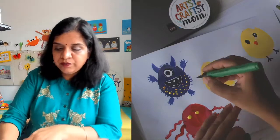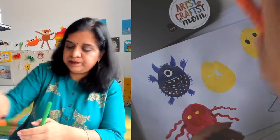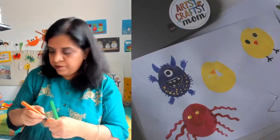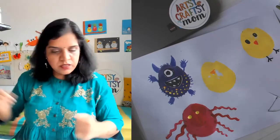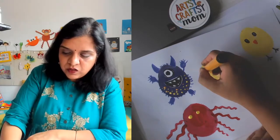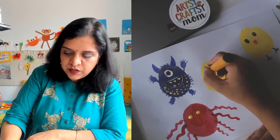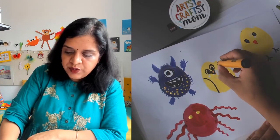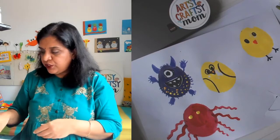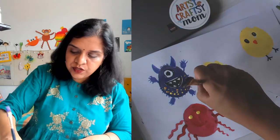Or we can turn this into an owl. I'll tell you how to turn it into an owl. Okay. So we turn the same. Then we have the eyes. So we turn it into 2 big eyes. Right. And then if you add wings to it, you can turn it into a different bird. Right. You can add some dots to it.